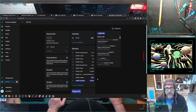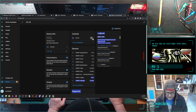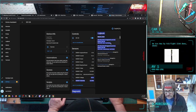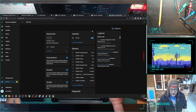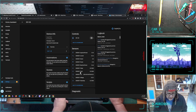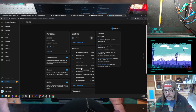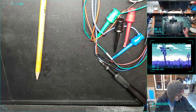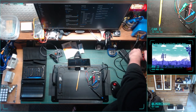It can tell what voltage is coming out of the wall. It can tell me what current is being used, like when I turn it on and off. Oh yeah, that's the other cool thing too, in Home Assistant everything's logged. So you can see if your automations worked and at what time they worked and all that. Yeah, so that one is good for now. I've got like 10 minutes left in my streaming plan. Let's do one more and see if I can do it even faster.